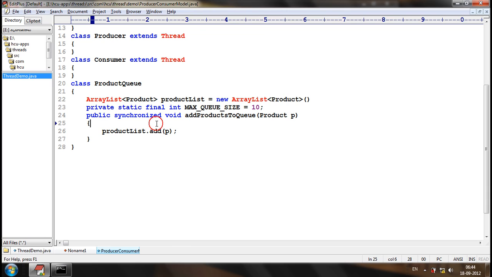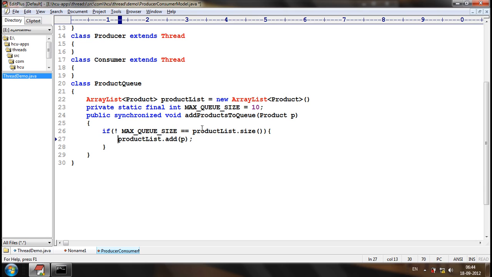There is a method size in any collection, which represents the size of the collection. Now, let's consider there are 10 products in the collection.